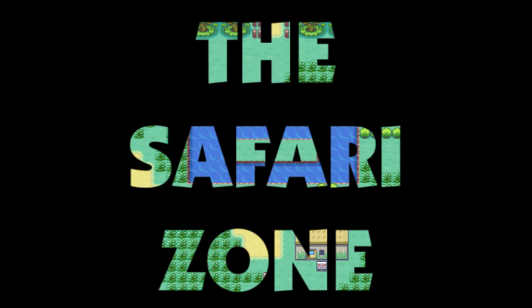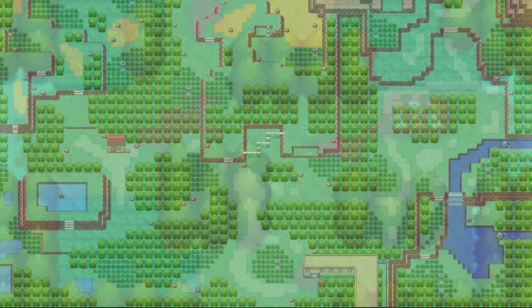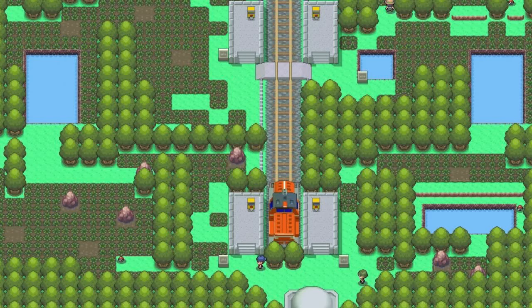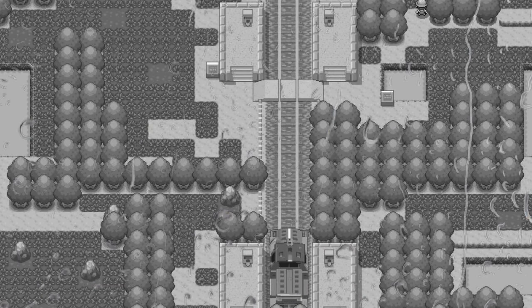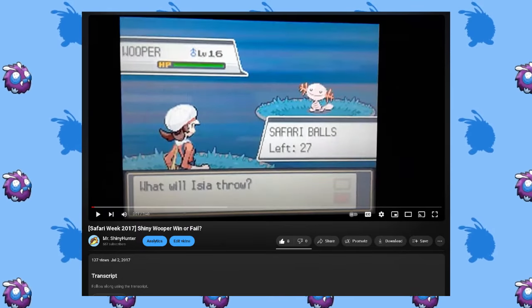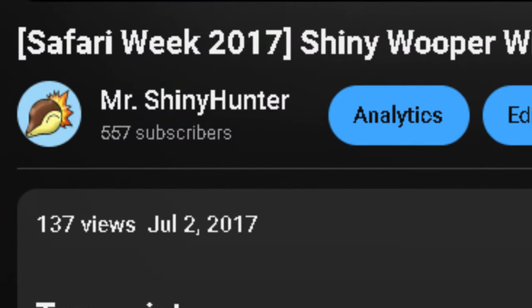The Safari Zone, my home away from home. From Kanto, Johto, Hoenn, they are all my home. Except for the Great Marsh. No one actually likes the Great Marsh. But I've been hunting in the Safari Zone and Safari Week for years now, ever since 2017.